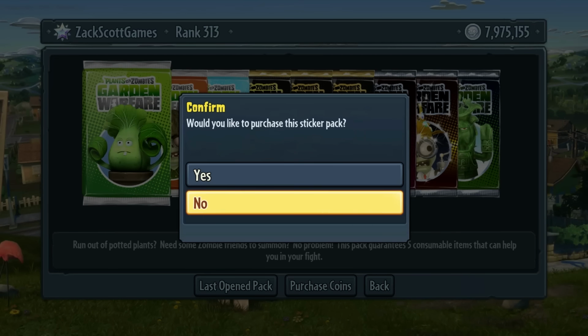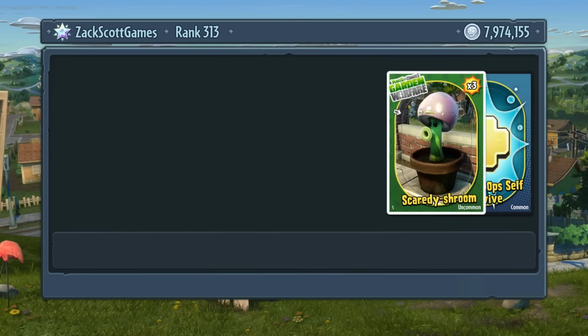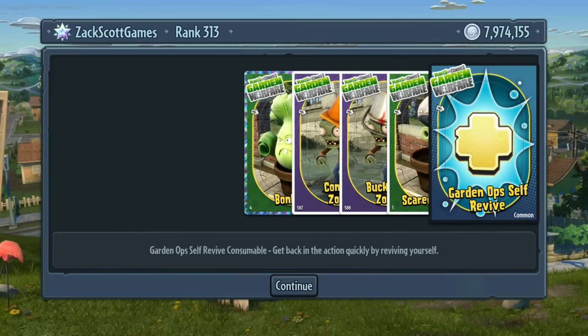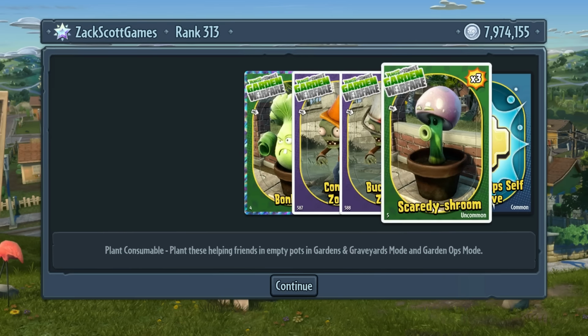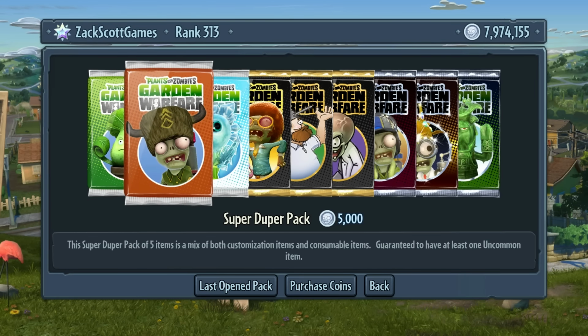So let's open up the regular pack. This is just to show it as a basis for what the sticker packs are for Garden Warfare, so that once we start Garden Warfare 2, they're fresh in your memory. We got a Bonk Choy, Conehead Zombie, Buckethead Zombie, Scaredy Shroom, and a Garden Ops Self-Revive. Okay, so that was a reinforcements pack.